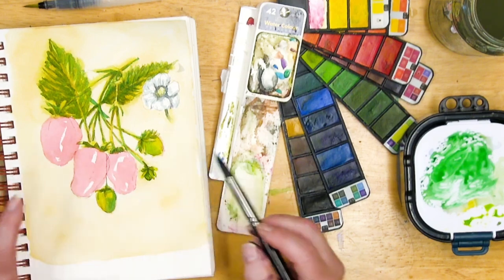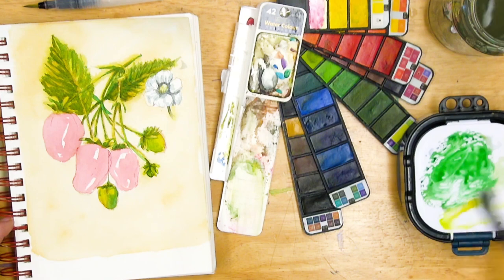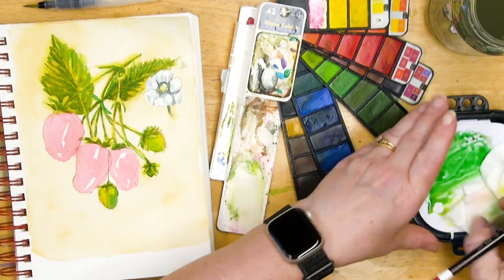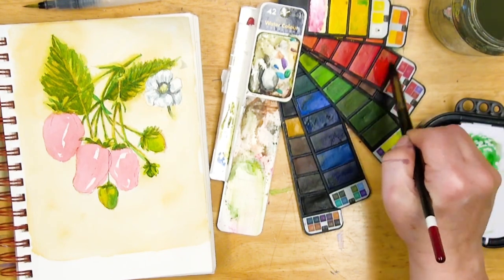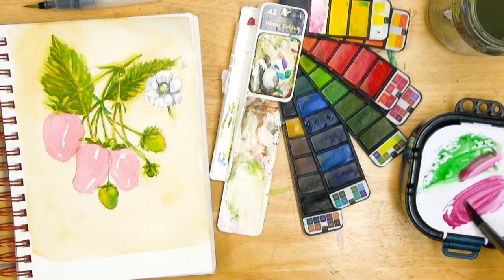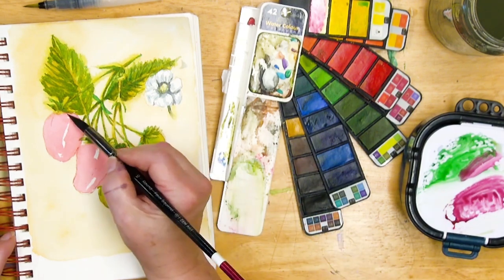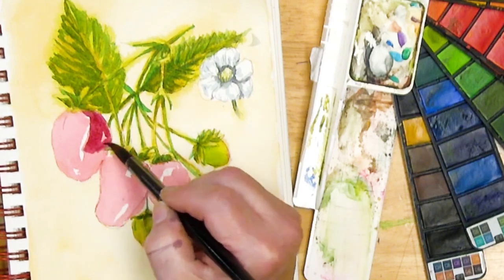I'm going to let that dry. I'm going to go and work on my lovely pink strawberries. So I'm going to clean a little bit of that green off. Not all of it, because green is a great color for toning your... See, look at that. Pick up a little bit of green into my pinky red, and it's making it darker. So we're looking at this going, strawberry red. Nice contrast.